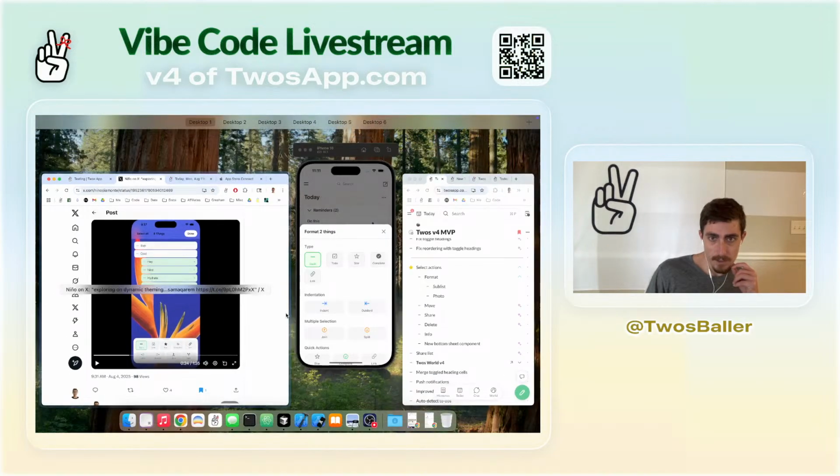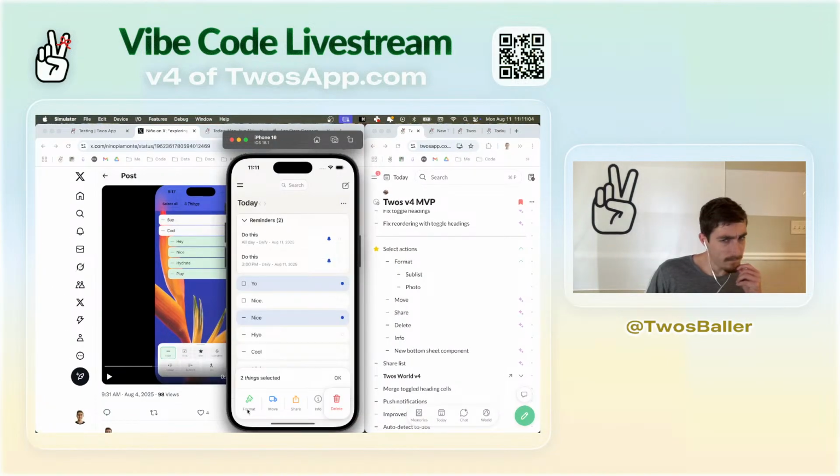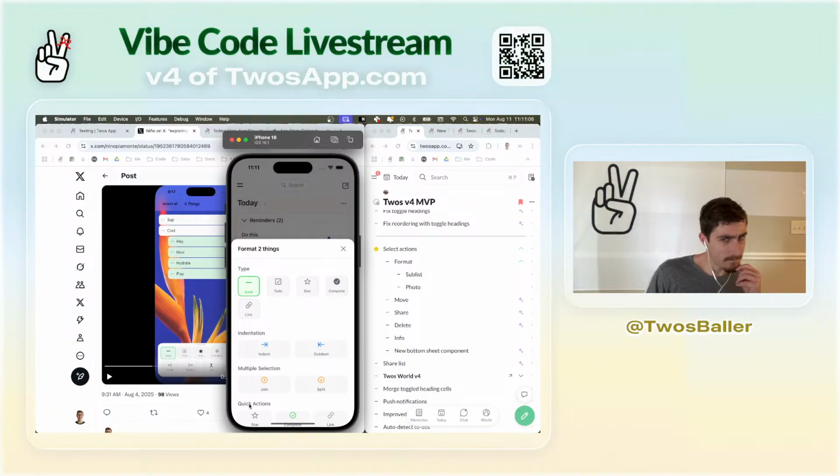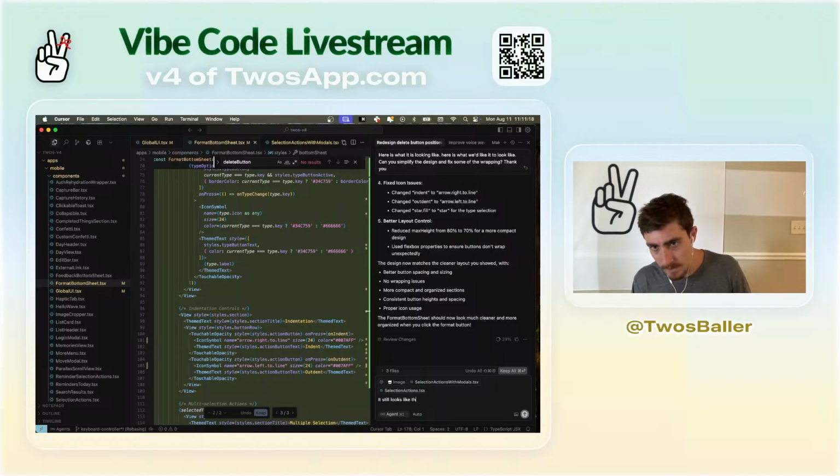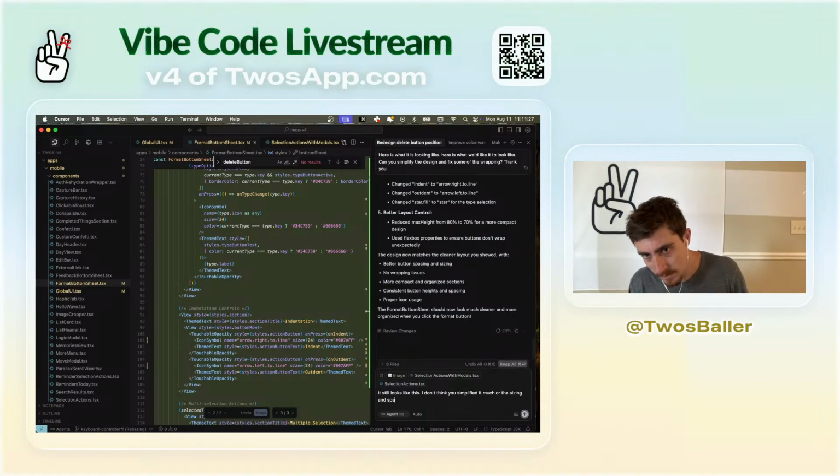Think it actually did it? It still looks like this. I don't think you simplified it much, or the sizing and spacing is different than Nino's design.